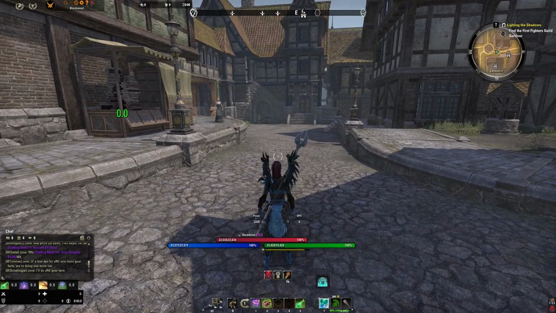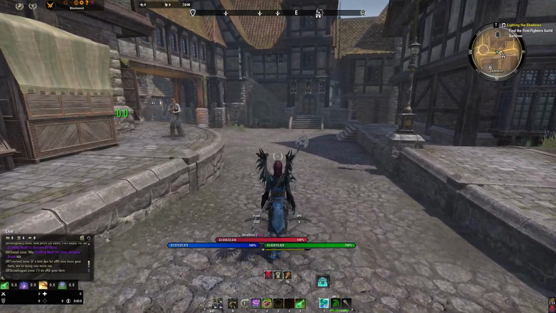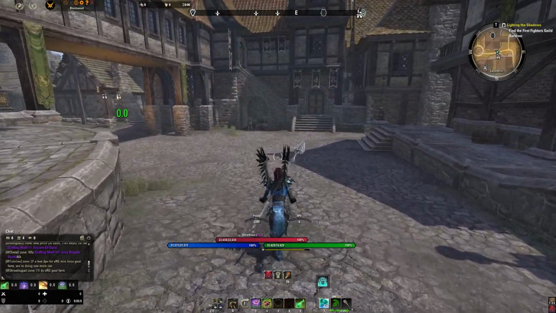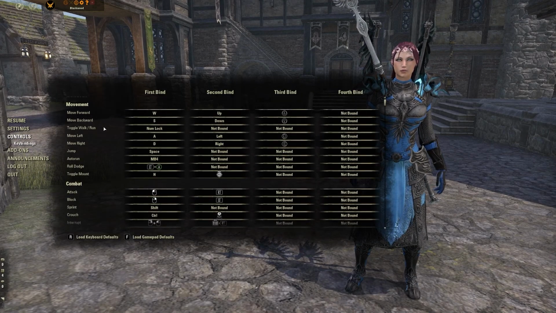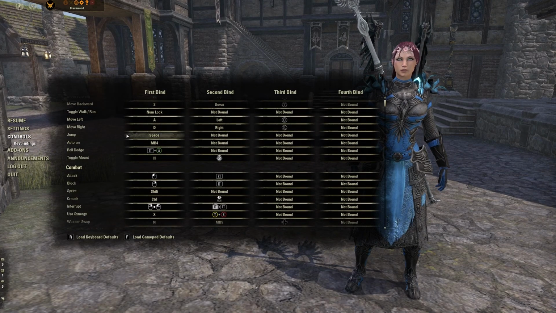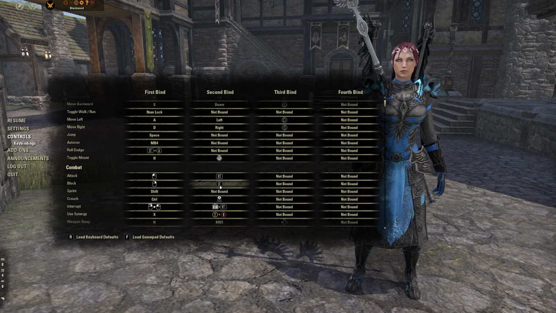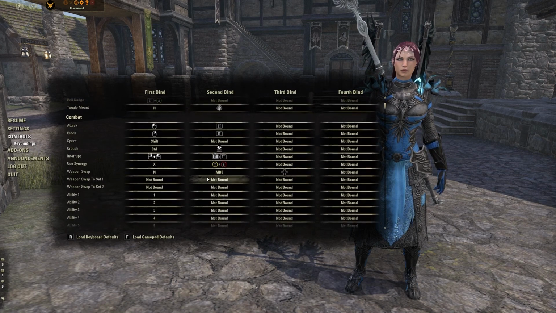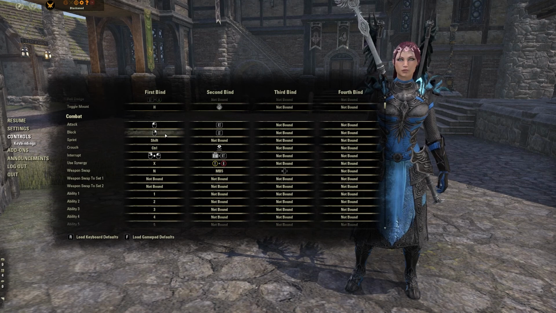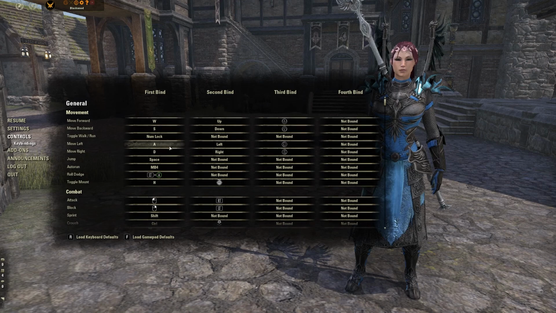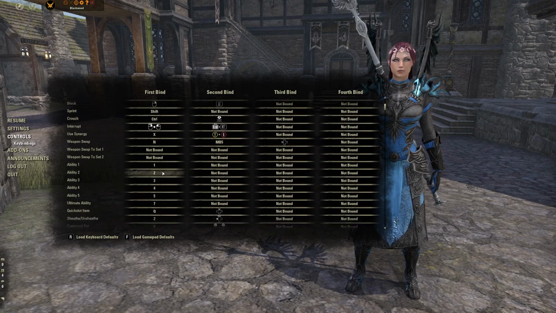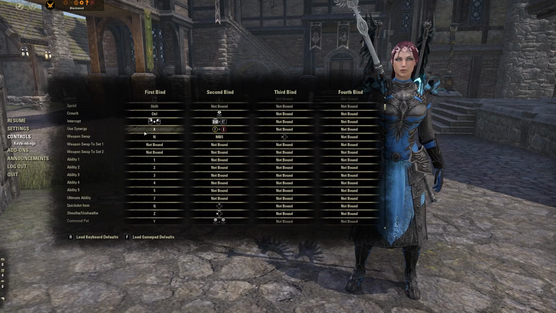This allows me to walk and run as I wish. I know it sounds kind of basic, but I just want you guys to know that that's there. You can set these for controller, keyboard, mouse, however you want. You can change which ones you want to use. So if you don't want to use X as your synergy, you want to use it as something different, you can, and so on and so forth.